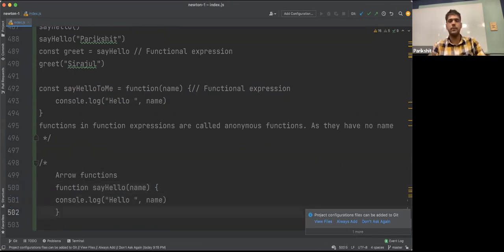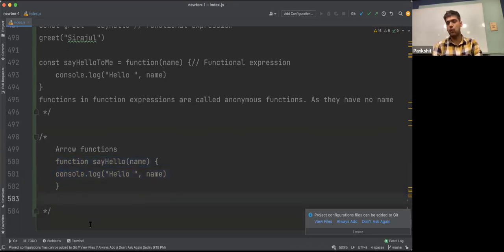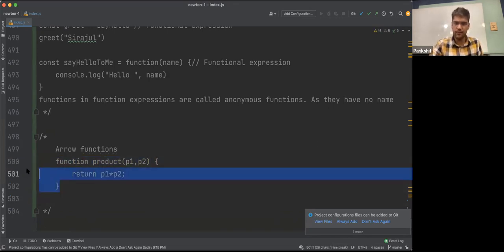So what people realized is this is a very long way just for saying hello, just for executing a one liner, right? या फिर थोड़ा better example लेते हैं यार. Product P1 P2 का, right? And it just does return P1 star P2. Everyone understands what this function is doing, guys? It's product, it's multiplying the two parameters that you pass to it, and it's returning their product.